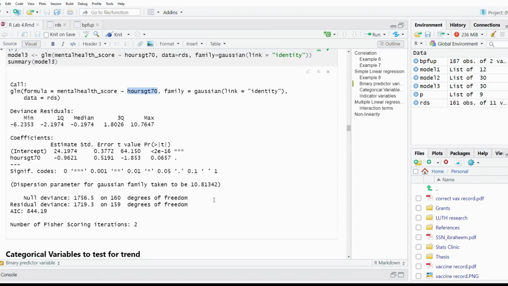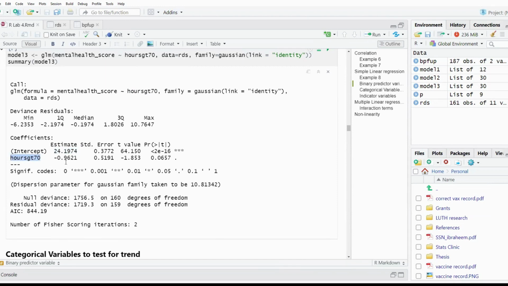Okay, so let me explain. Essentially what this means, remember we said the intercept. Okay? The intercept is the estimate that you get when this guy is 0. Okay? The intercept is what? The estimate that you get when hours greater than 70 is 0.